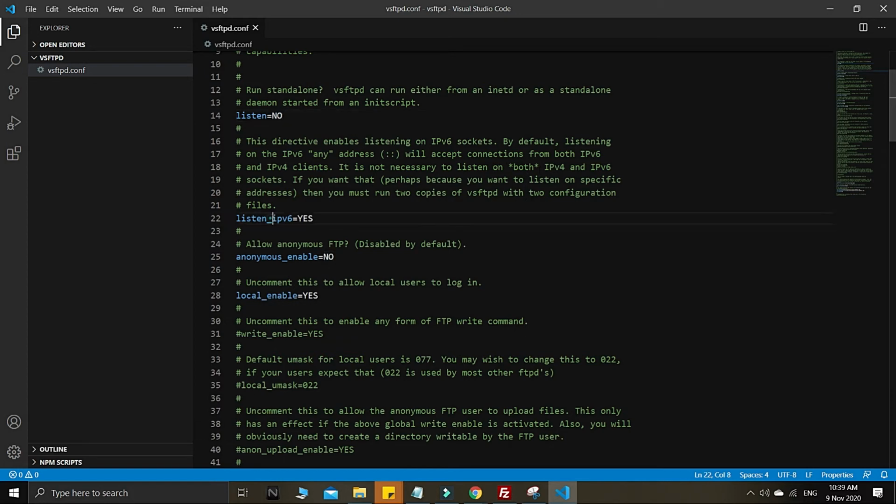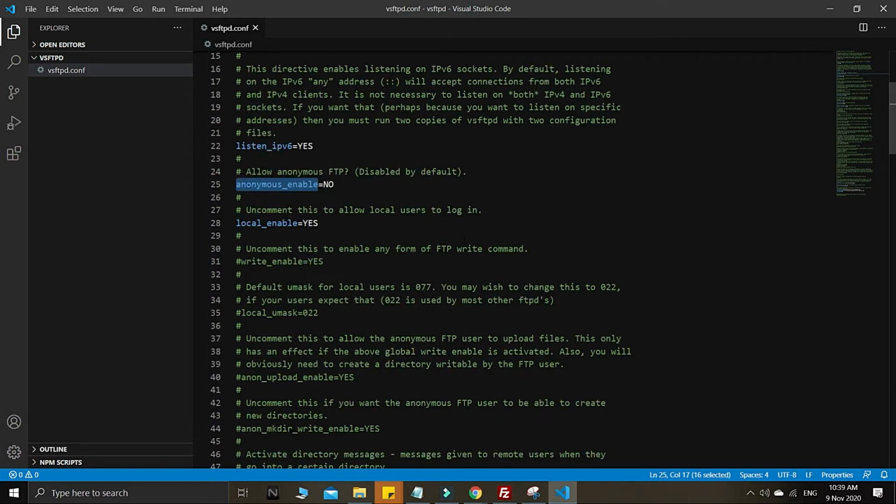So the IPv6 is yes, anonymous no. Of course we don't allow any anonymous login to our FTP, guys, otherwise we are deeply in trouble. So by default anyway, when you set up or install this vsftpd, they always do the default recommended settings for us.